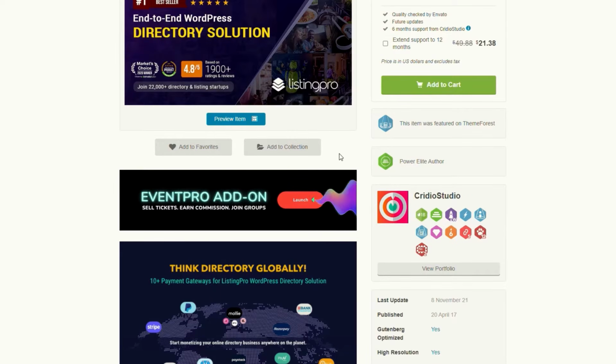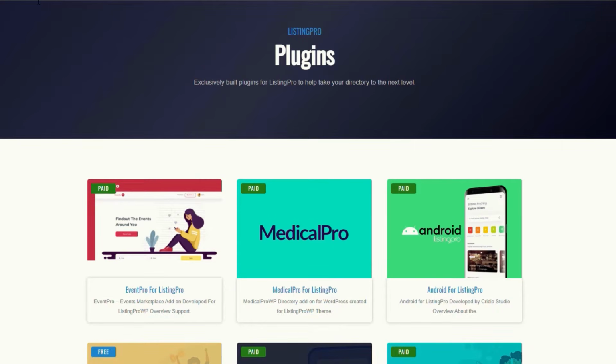So with that said, the next step after you've done the install of the ListingPro directory is to install the EventPro plugin. If you don't already have the EventPro plugin, you can just go to the ListingPro website, look for the add-ons, and you will see it here at the top of the page. You can just purchase it here. There's two options when you're purchasing. You can get an annual license or you can get an infinite license. It's up to you. Depends how long you're going to use it for. I think the infinite one's a better option personally, but you do whatever works for you. And once you've got it, then we're ready to do the install.